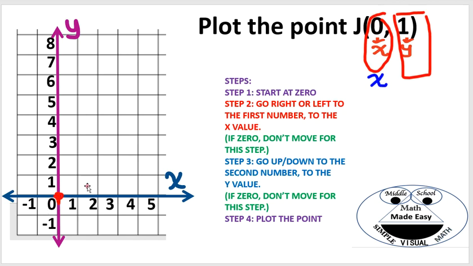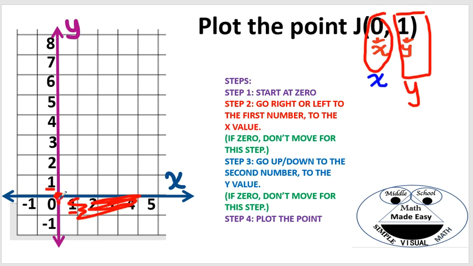And now we need to go to where the y is equal to 1. Well, you see two 1s. There's a 1 over here, and there's a 1 on the right side. The one on the right side is the x, so we're not going to this one. This one is where we're going to.